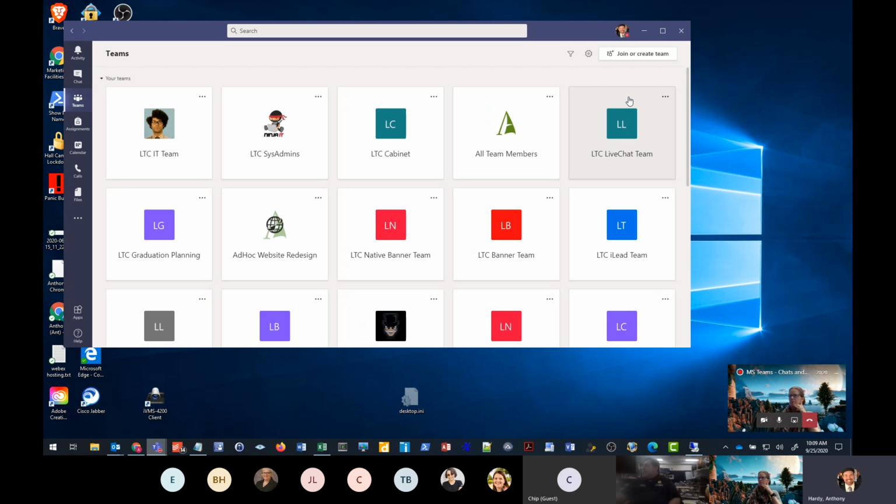And then we have the other ones that are functional groupings, which may cross department lines just like committees do, but won't be defined the way a committee is defined because they don't necessarily meet together to do specific things, but they may work together on specific things like the live chat system that we have on our website that we use during new student orientation. And so that's in there.